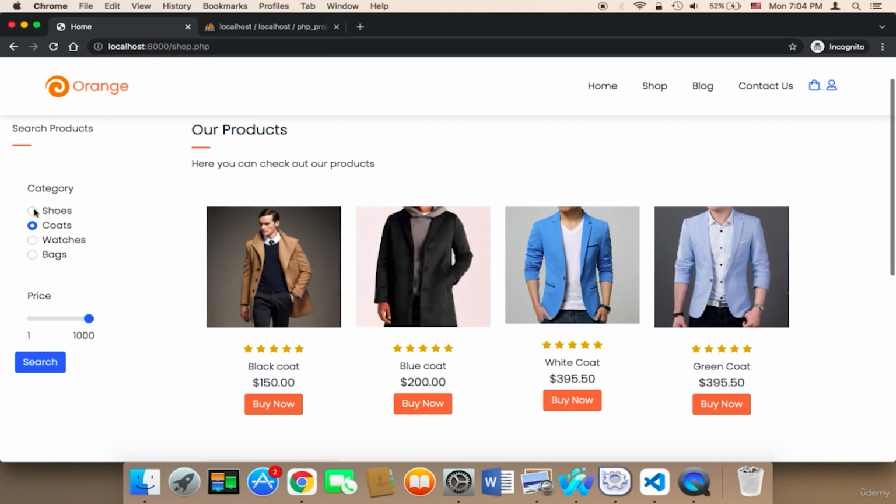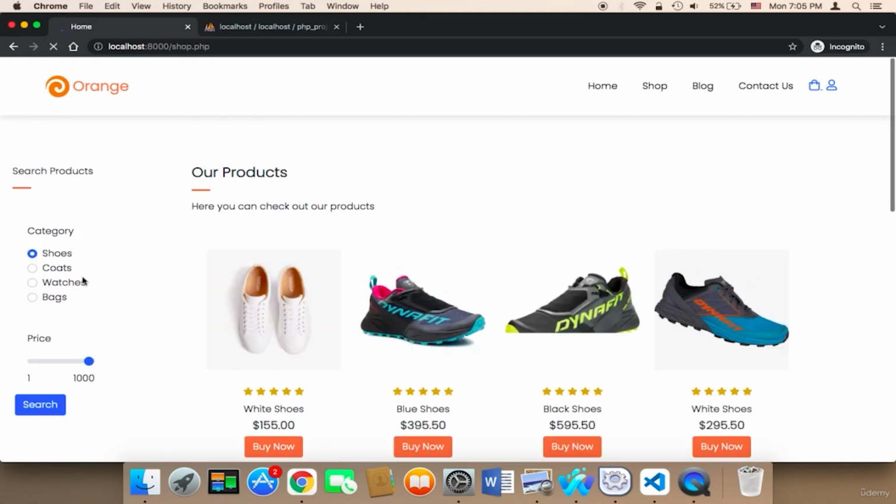If you don't have them in the database and the user searches for one of these categories and clicks on search, they are not going to get anything because you don't have them in the database. So you need to add them to the database in order to make sure that the user will get them. So this search functionality is very, very important, and it's going to help the user a lot, because the user might not be interested in all products and they may be interested in one category.